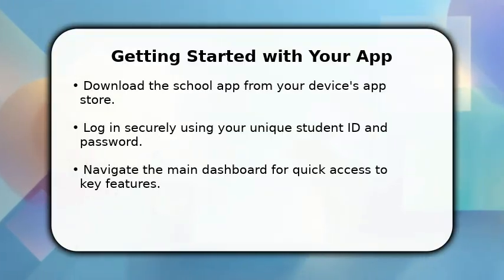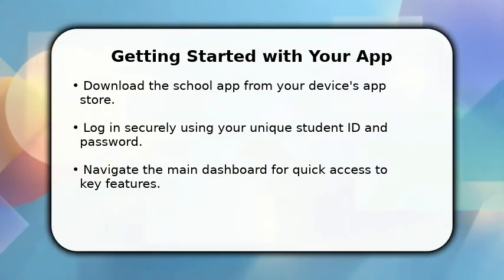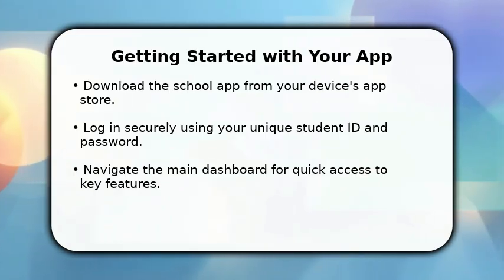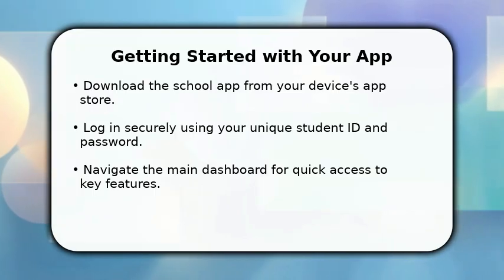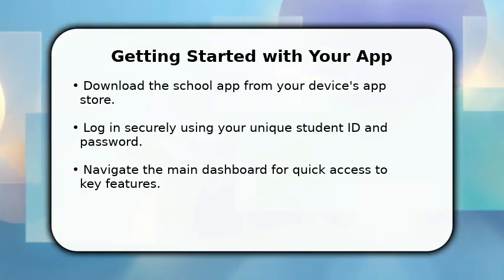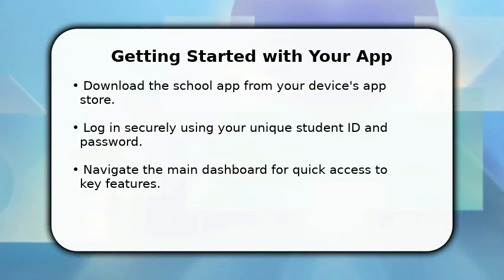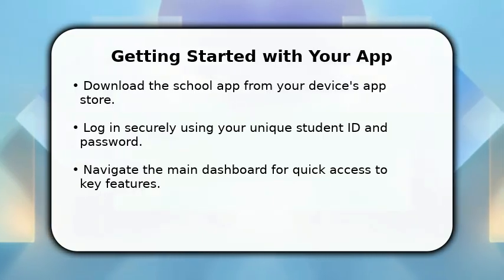In this video, I will explain how to use your school app. First, you'll want to download the app from your device's App Store, whether it's the Apple App Store or Google Play. Once installed, simply log in using your student ID and the password provided by your school. This will take you to your personalized dashboard, offering quick access to all the essential functions you'll need throughout your academic day. It's designed for ease of use.